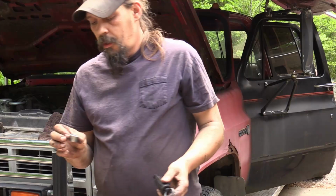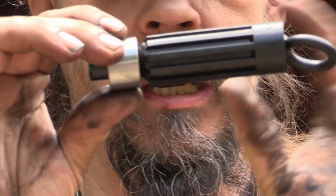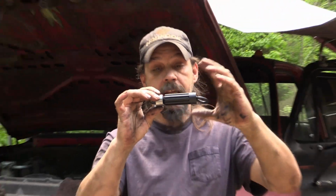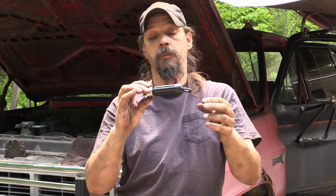The pilot bearing, okay, so this would be the pilot bearing. Right, and this goes into the back of the crankshaft because it's a standard. Well, this is the alignment tool. So this fits in there like this. The transmission does the same thing. And it's plastic? Yeah, this is plastic. It's literally just to align the clutch to the pilot bearing. So when you go to put the transmission in, you're not fighting with it. It's in the right spot.